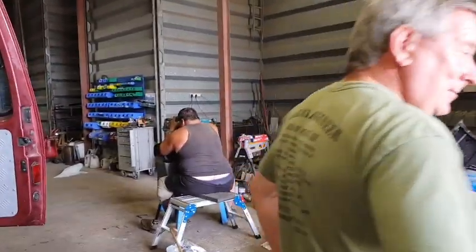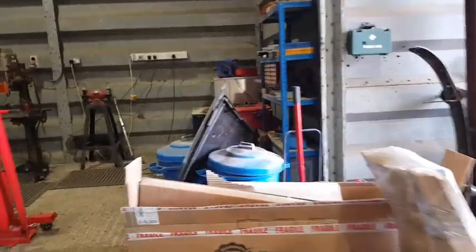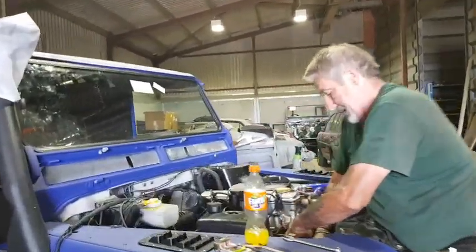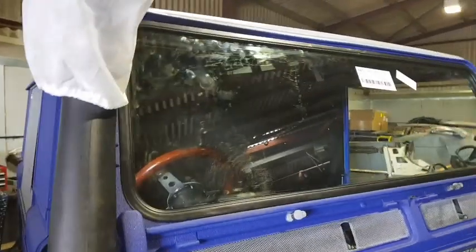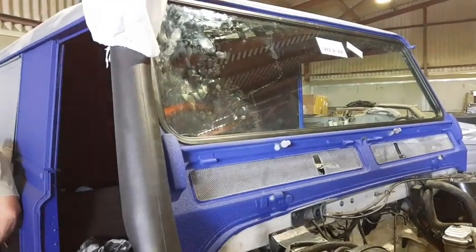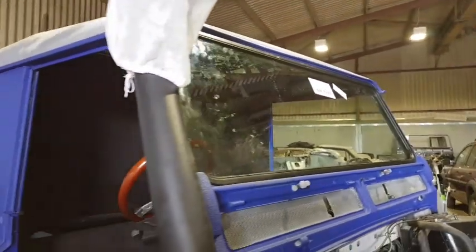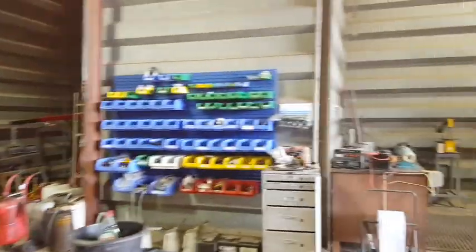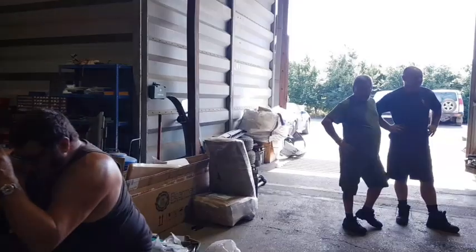Oh, here's another thing. I just noticed that box there, the beer match box. So what we did, Dale and Stu, and John, I think, put the windscreen in today. Brand new windscreen in the Defender there. I'm not too happy with the handprints, I have to say. But that's been done. So this is all coming together. What else are you up to now, John? I took them back off and put a bit of sealant in there. Good stuff, mate. So that's what's happening now. So this is who's working on it today. Duncan at the moment is away picking up the green one to bring down here.